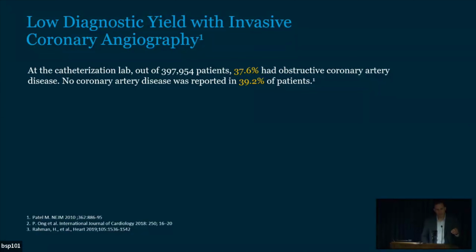When a patient comes to the cath lab with typical symptoms and positive stress tests, everyone thinks they're going to have a proximal LAD lesion. Only 35% of those patients have obstructive coronary disease that we end up putting a stent in. And we see this every day. A patient comes in, we're convinced, and then their epicardial vessels are normal. 40% are going to have no disease whatsoever.